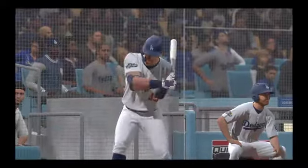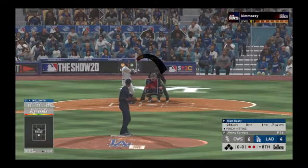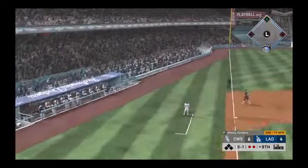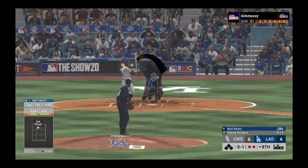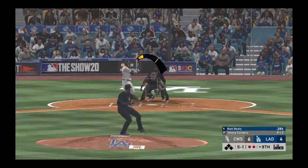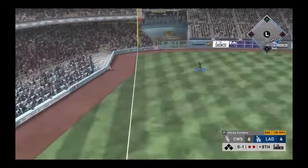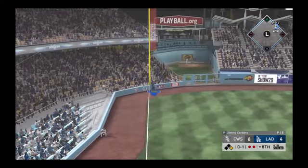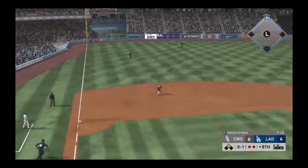Matt Beatty will get the call to pinch hit here, as we'll see what he can do with 2 out and the bases empty. Number 45. Behind in the count, 0-1. Now the pitch. Swing, line drive. That's going to be trouble. He takes the turn and heads for second. The throw is wild and he gets away.